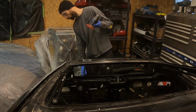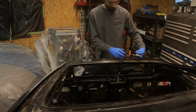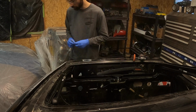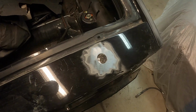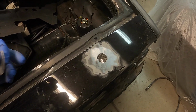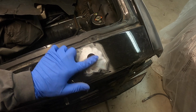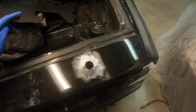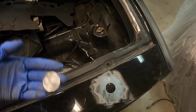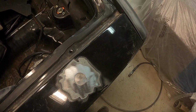So there's a couple ways. This is the way I like to do it on my own car. So when I'm doing a patch, now there's different ways to do this, obviously. This is just the way that I found on my own car. It works well, and the repair will hold up good. So, we could cut a circle that perfectly fits in there, weld it flush, and grind it smooth. So I found that what I like to do is I cut it a little bigger than the hole. That way I can put it behind there and weld it in.